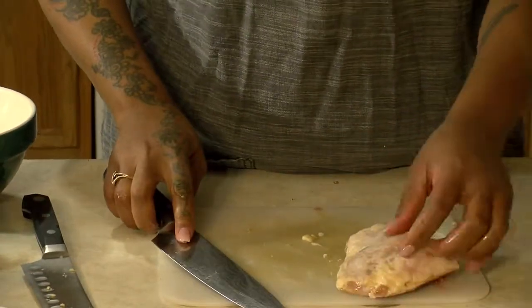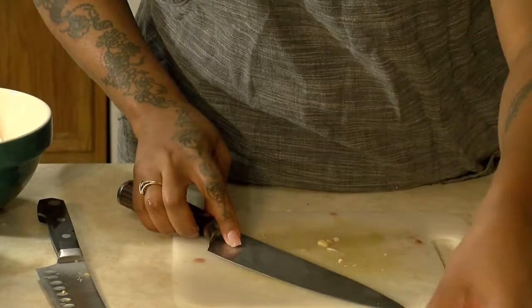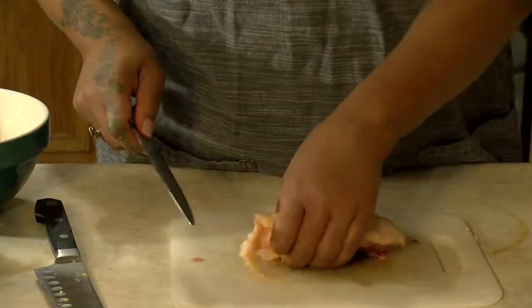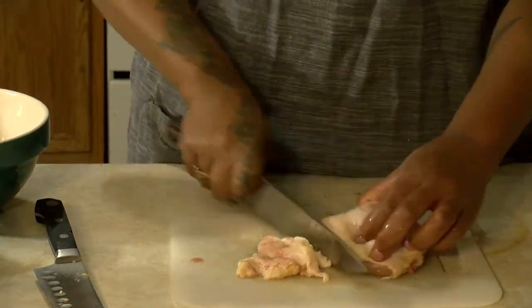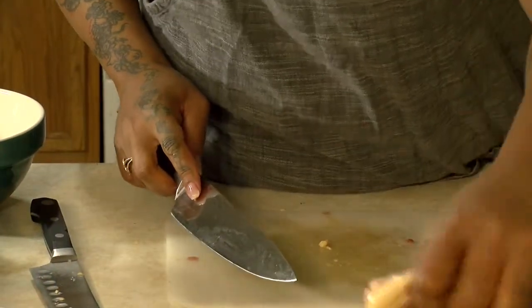I'm going to do that for each one, because each one had that oil sitting there earlier because I kept spilling it every time I moved it. But that's just going to be the oil that we saw that we kind of browned the chicken in. So all of that excess we don't want. We just want a nice top coat.